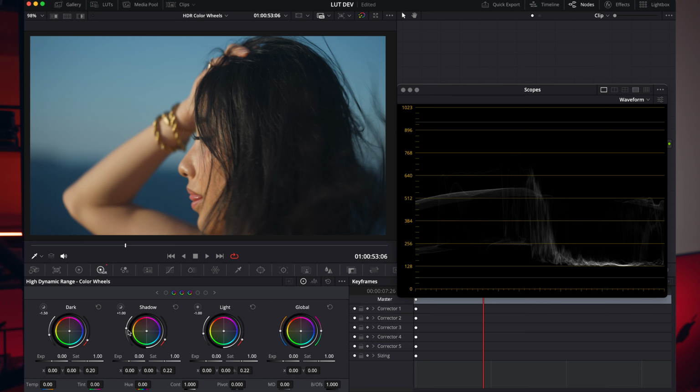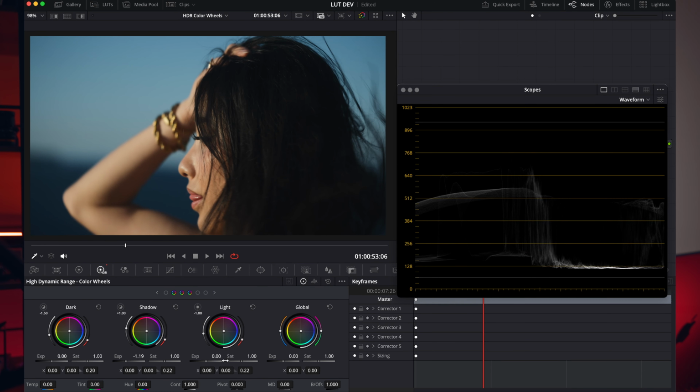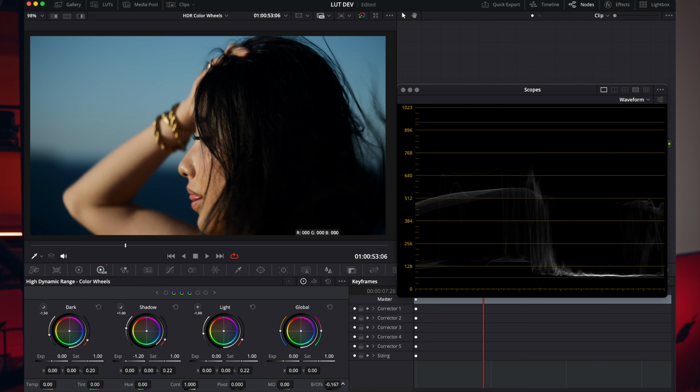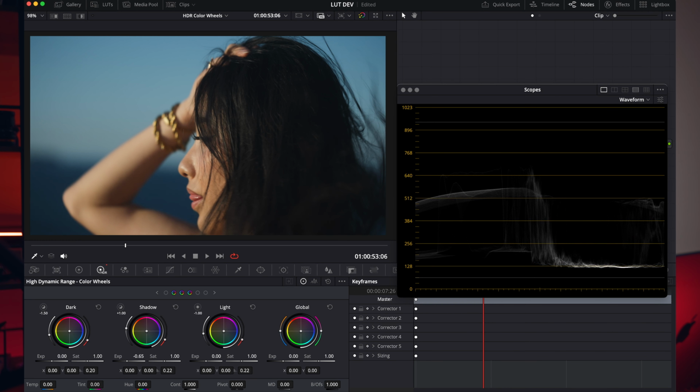Now that I've put my black offset there, any changes that I make, let's go into the shadows and pull them down. You can see if I keep an eye on that black offset, it's staying around where I've set the black offset point. So I can reduce my shadows, but still maintain this lifted black offset. If I put them down, they're going to get darker, and if I lift them up, they're going to fade. I like using the black offset because it gives you a nice fade on the shadows and a nice cinematic look when you're adjusting it.